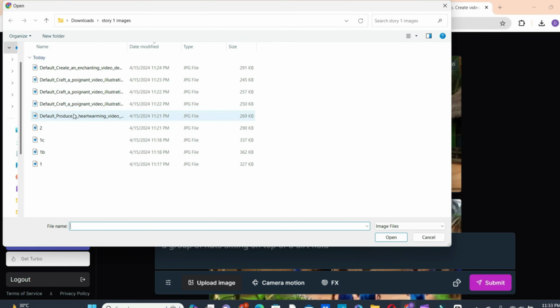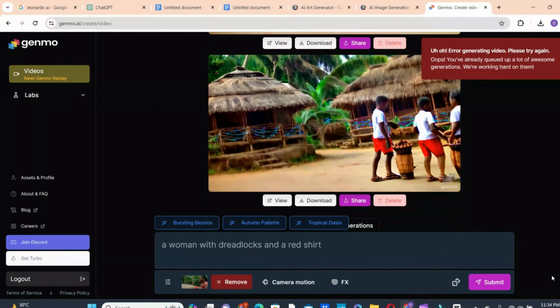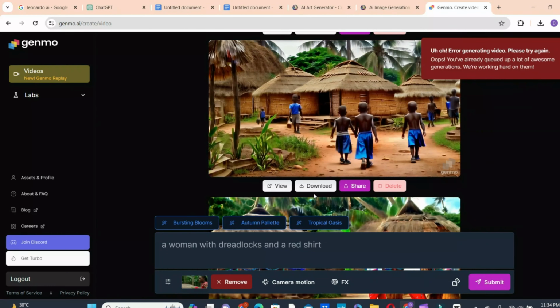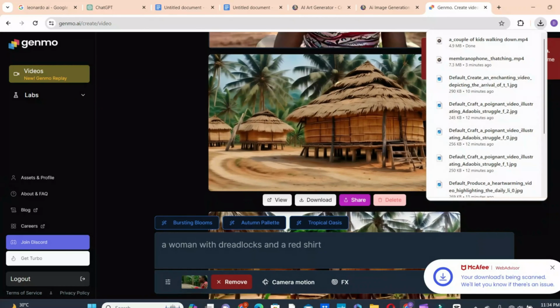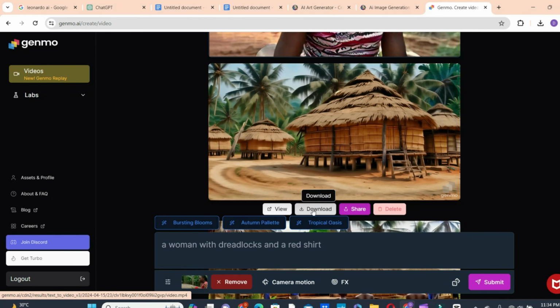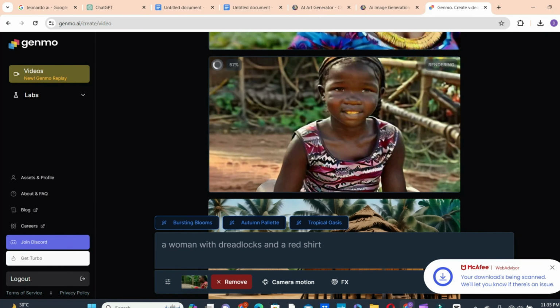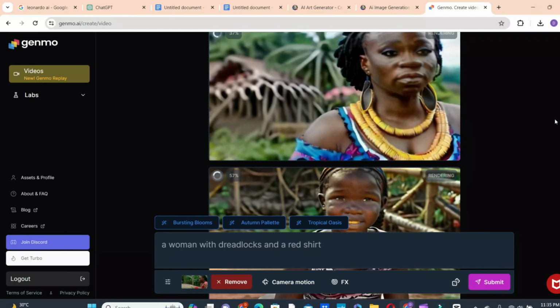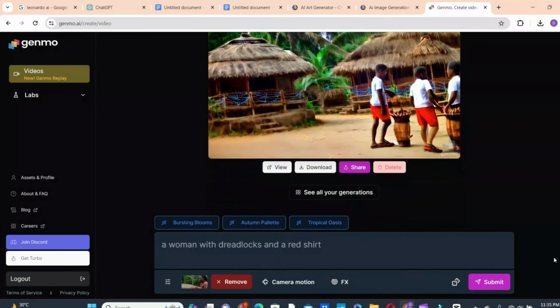So we just keep doing that till we finish uploading those ones that we want to add. So what we're going to do is to click on the download button, download those ones that are ready. We have an error here and we just hope it works. We click on the download button here to download. This one is not going too well. This one is still pending. Okay, so we just go with the ones that we have created.